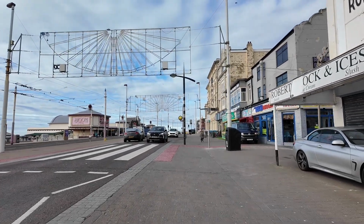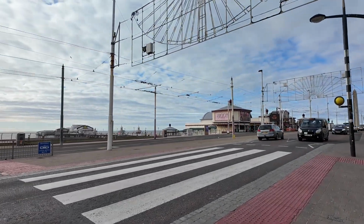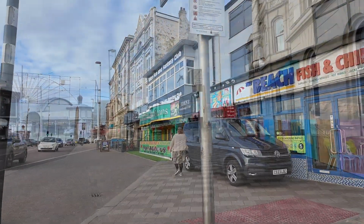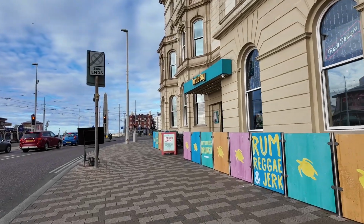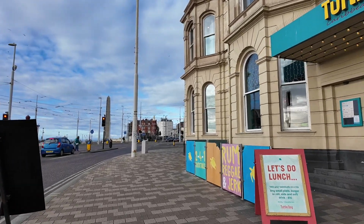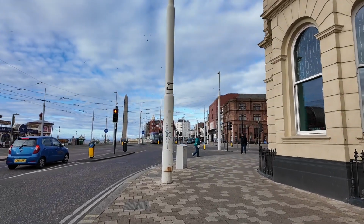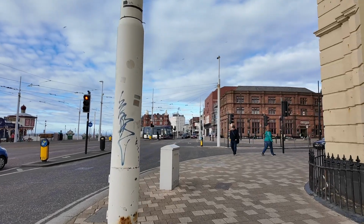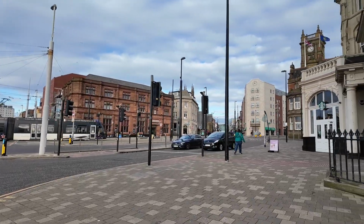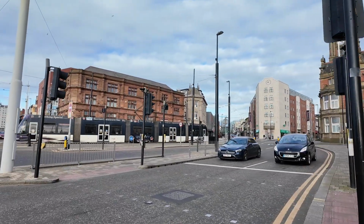I could walk up to the next tram stop, couldn't I, and put a few more steps on my pedometer. I think we might do that. It's not going to hurt me to do some more steps. So currently I'm up to 9,349 steps. So I reckon if I walk up to the next tram stop, the next tram will be just about coming. And that'll add a few more steps on, which will walk off my cream egg. I'm not having it today, I'm going to save it and have it at weekend for a special treat. It's coming to something, isn't it, when a cream egg's a special treat.